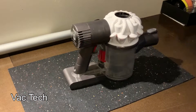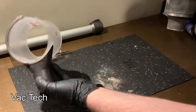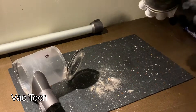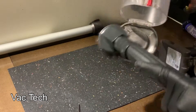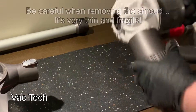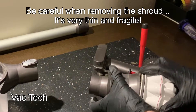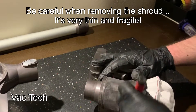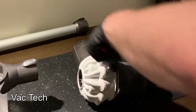I'm going to take the hand vac apart first and then disassemble the cyclone assembly. First, I'm going to take off the filter and the bin, removing all the parts that I'm going to wash. A lot of dust gets kicked up along the way, so I'm sweeping off the excess dust before washing these parts. To take apart the cyclone assembly, you first have to start by removing the shroud — you have to get underneath the shroud at the top with a small flathead screwdriver and pry open six clips.